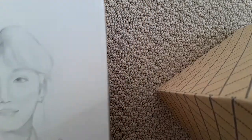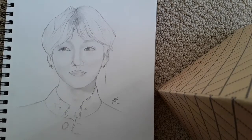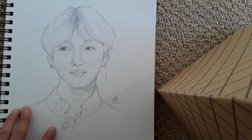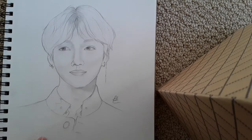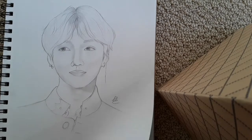Okay, so you could tell who Suga was, but you can probably tell that this is V. V was surprisingly easy to draw. I thought Taehyung would be really hard to draw, but he actually isn't, because V has a very unique facial feature, especially with the eyelids. I think that's very unique, and not a lot of people have it. Same with his lips, and just his overall vibe. So Taehyung was easy to draw, and I really enjoyed drawing him. It took me about an hour.